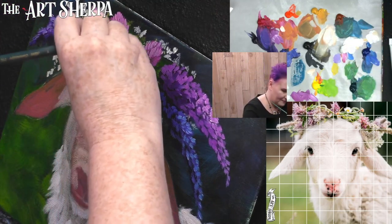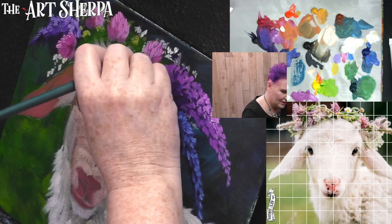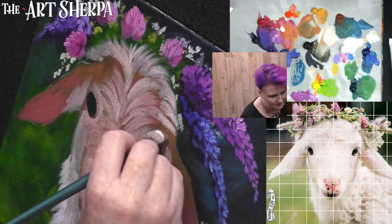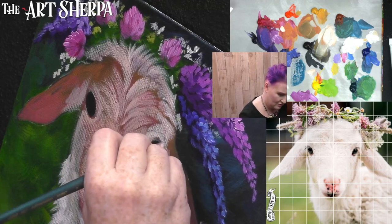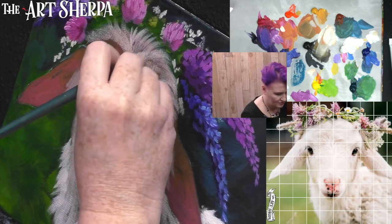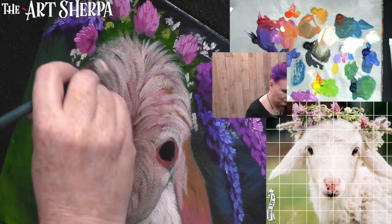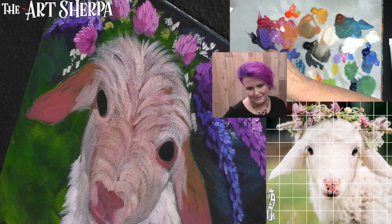Getting some more here. There we go. Just brushing that, and you can see just getting that little sense of layered accomplishment. Pulling that around. And I mean, even at this rough stage, he's already pretty lamby.